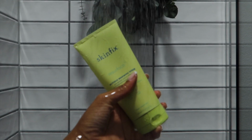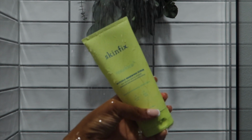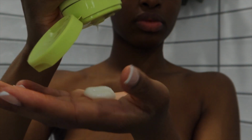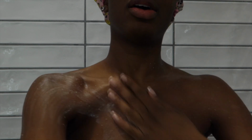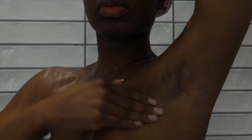So prior to even starting the water, I really like to start off by going in with my SkinFix Resurfacing and Renewing Scrub. This is the chemical exfoliant that I mentioned in a previous video. And by the way, if you haven't watched that video, go ahead and pause this video and go back and watch that video. But yes, I love how this scrub makes my body feel. You can find it at Sephora and it really just helps to renew the skin, resurface it literally. It just makes you feel so soft and it really sets the tone for what your skin will feel like inside and out of the shower.